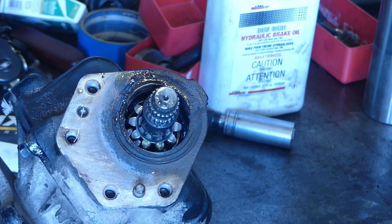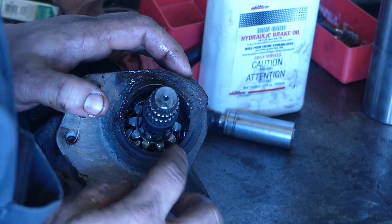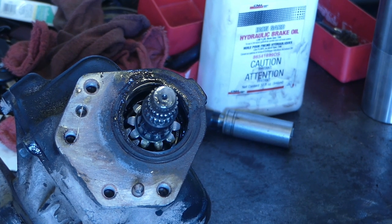I probably could just pop the seal in there, but let me grab my little pry bar and see. I'm going to call on this right now and see if I can find one today. Go from there.